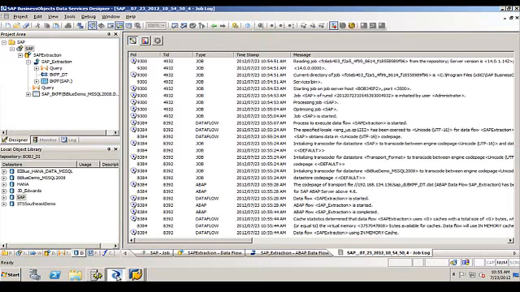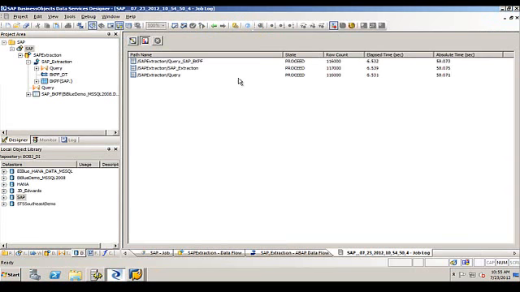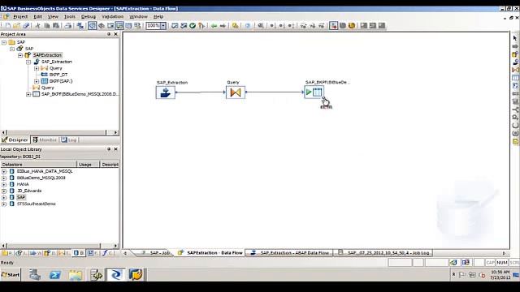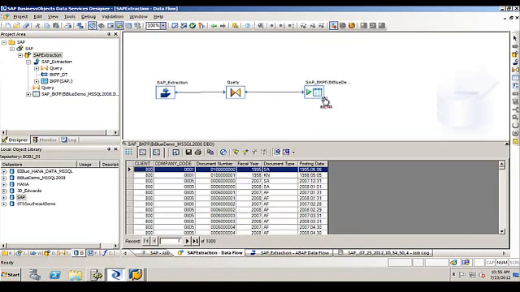Job is completed. We go back here, then we go over here, and we can see Data Services is busy reading the data that SAP sent to it. Go over here, and then the data will be in our table. This table is created in MS SQL 2008.